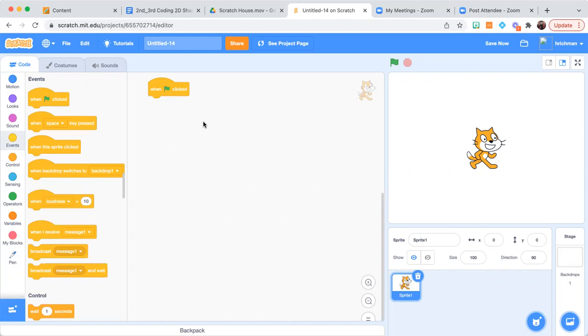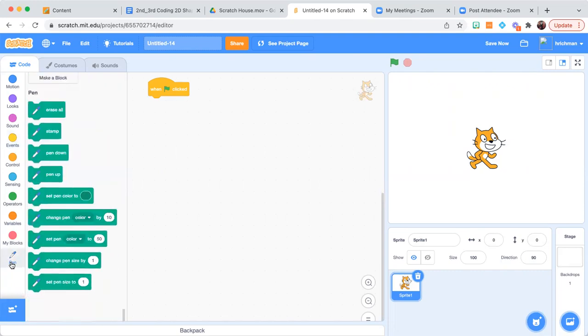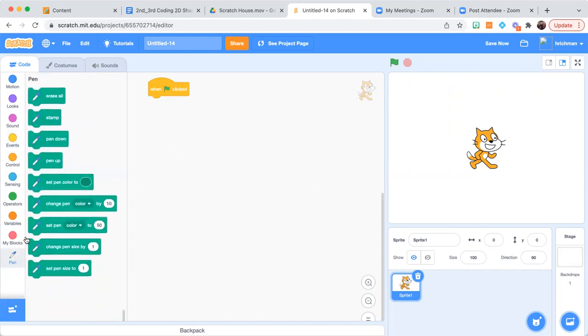Okay, so let's first build a square together. Should we do that? Let's build a square. If I want him to start building, I'm first going to need my pen. So I'm going to click the pen and say, put your pen down, buddy, because I want you to draw what you're doing. Oops, that's the wrong one. I put pen up. I'm going to move it off to the side. I apologize. Set pen down.